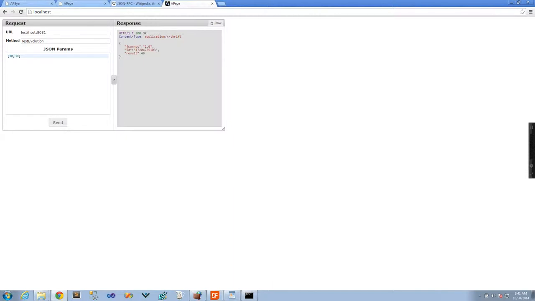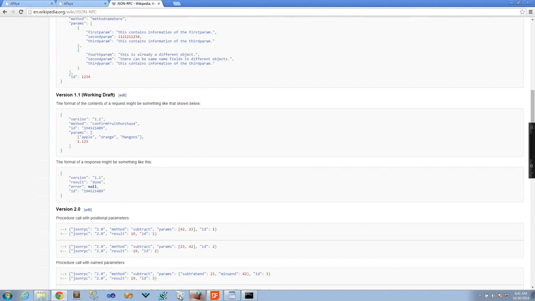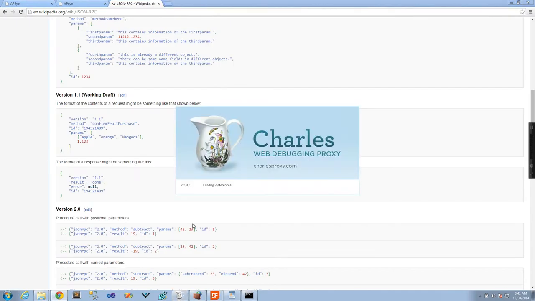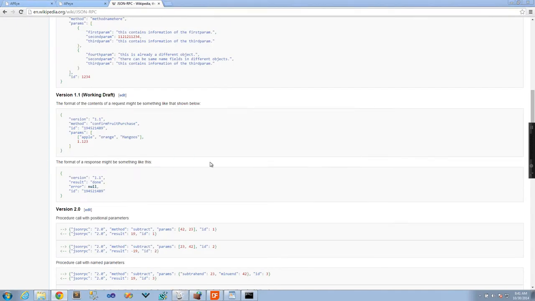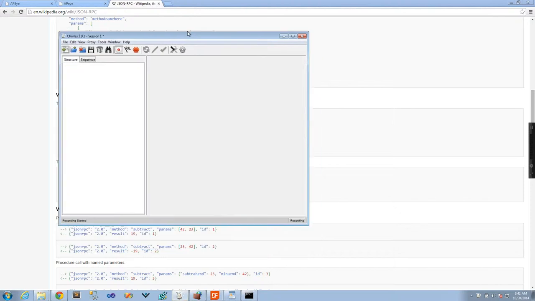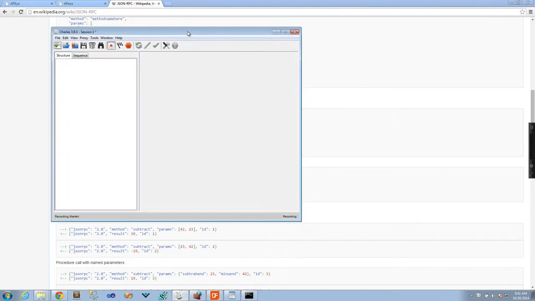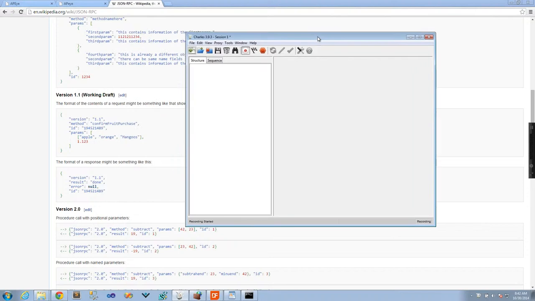So this is one of the tools that I use, but I wanted to show you guys another tool that we use for testing API calls. And this is called Charles Proxy. This is a paid application, but it's an extremely powerful application. Basically, this is going to watch all web traffic that's occurring on my machine and give me tons of details about all of that traffic, just at the most basic level of its functionality.